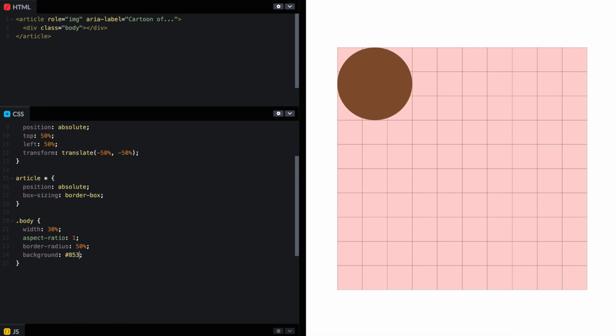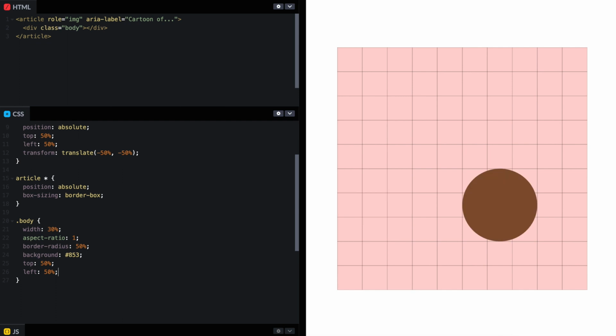The next thing that we're going to do is we're going to place it kind of in the middle. So let's say top 50%, left 50%, and then we want to translate it into the middle. So let's say transform translate x minus 50%.